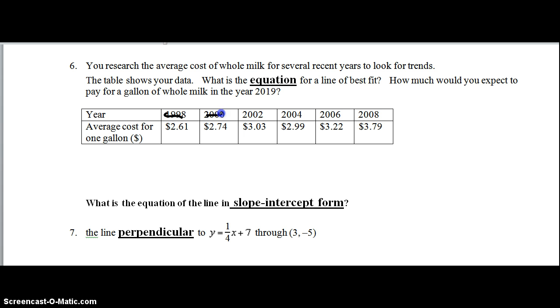All right. So I think we did this one in class, and we said that we really don't want these years. What we want are the beginning time and the ending time. So the beginning time we said was 0, and it went up every 2 years as far as taking the calculation of what the milk prices were. So these were the things we were working with, and we've already got an instant coordinate here, which is fantastic. We go ahead and plug in 0 years, it's going to spit out 2.61. If we plug in 10, we're going to have 3.79.